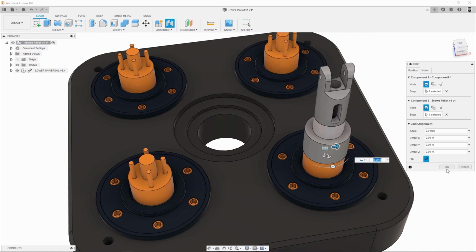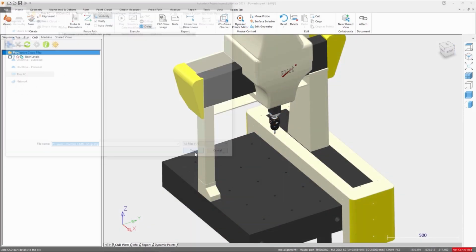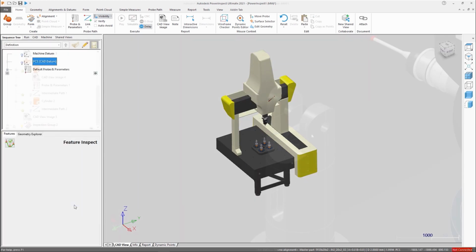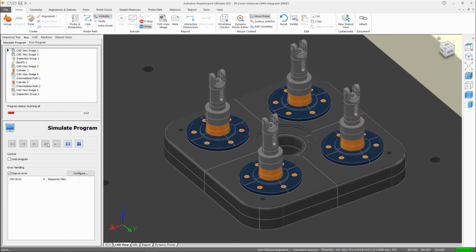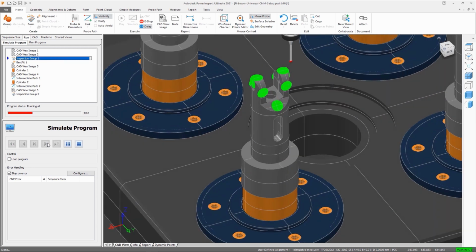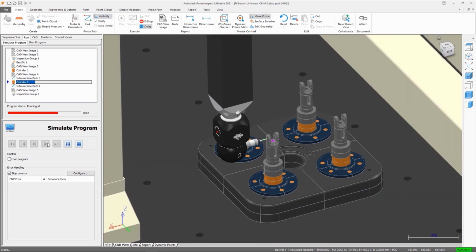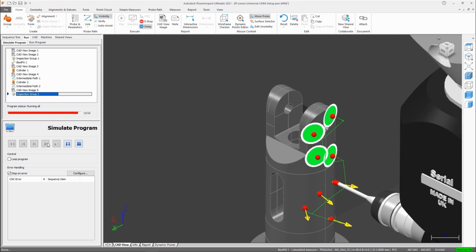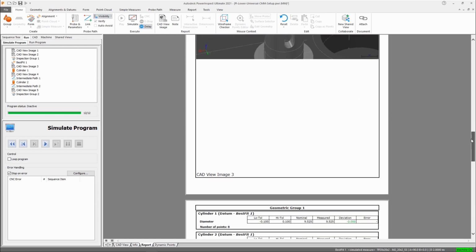Any additional elements to the setup can be added to finish the full fixture. We can then import it into PowerInspect using the auto position to place it quickly onto the CMM. From there, we can create our automated measurement sequences before running through the simulation on the CMM, verifying we have no collisions with either the fixture or other parts and the probe setup or CMM. We finish with the final check of our report to verify the accuracy of our part.